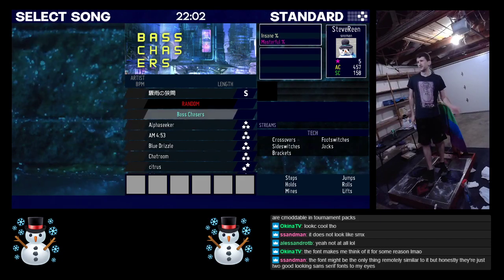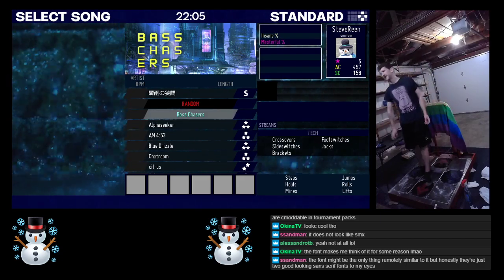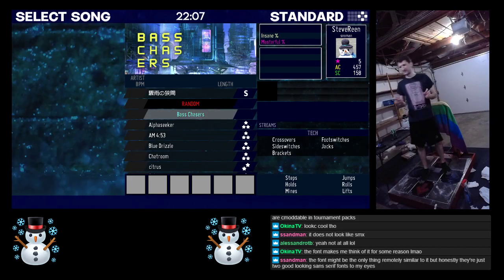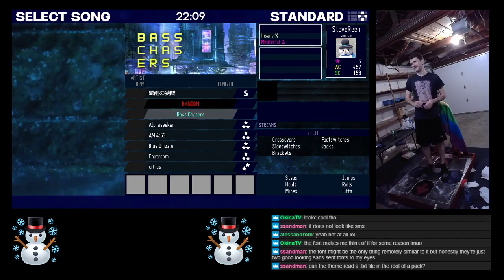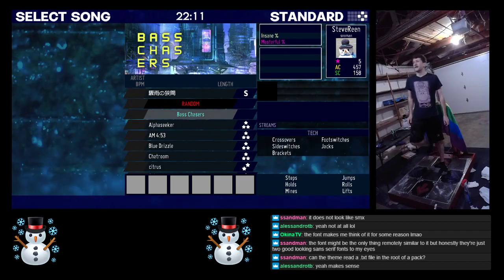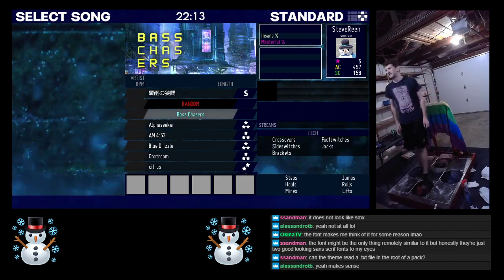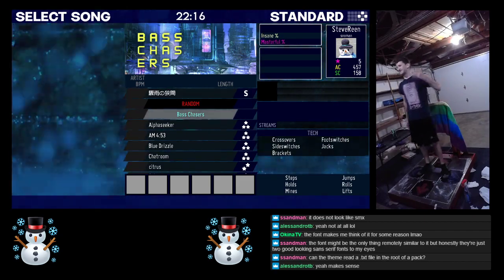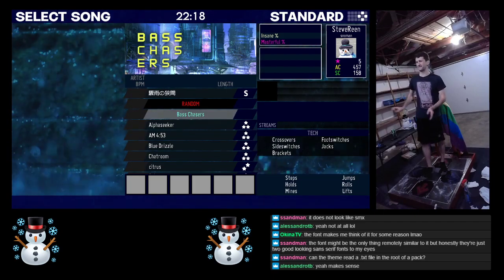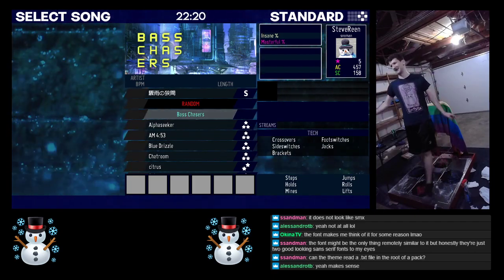But ultimately I would like to have a tournament mode kind of thing that controls a lot of things. I have a lot of ideas for a tournament environment to build into the theme, but I don't know if that's going to happen anytime soon.